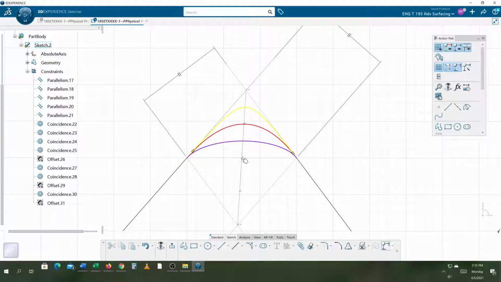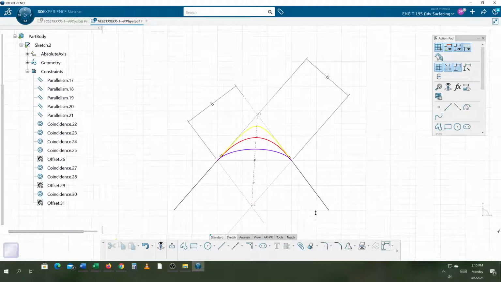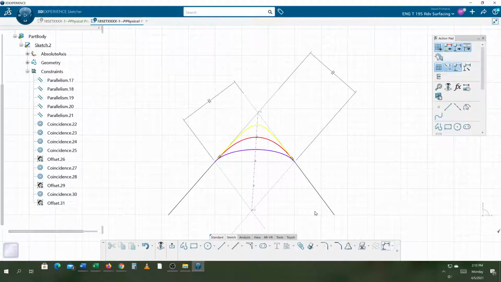That point right there is 0, and this point here is 100. From this, we could create surfaces that would be used as a conic surface to have an aerodynamic or aesthetically pleasing type of curve that would not have reflection lines.